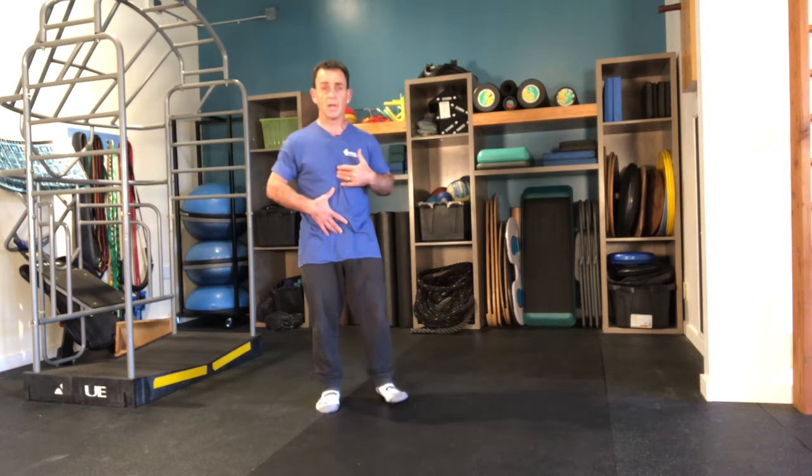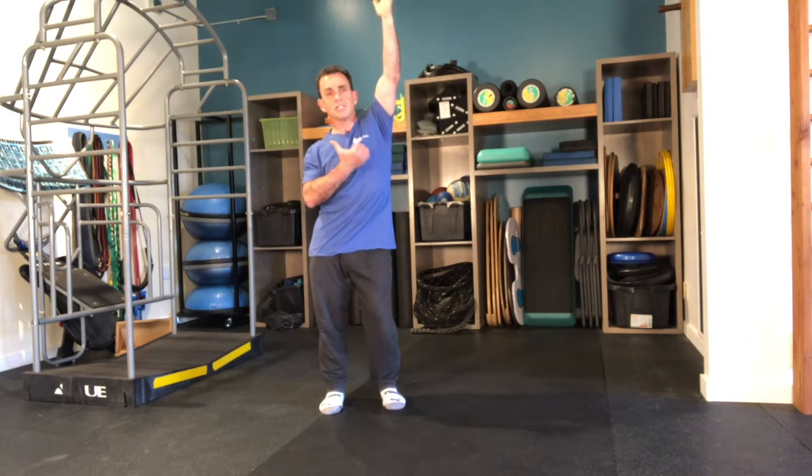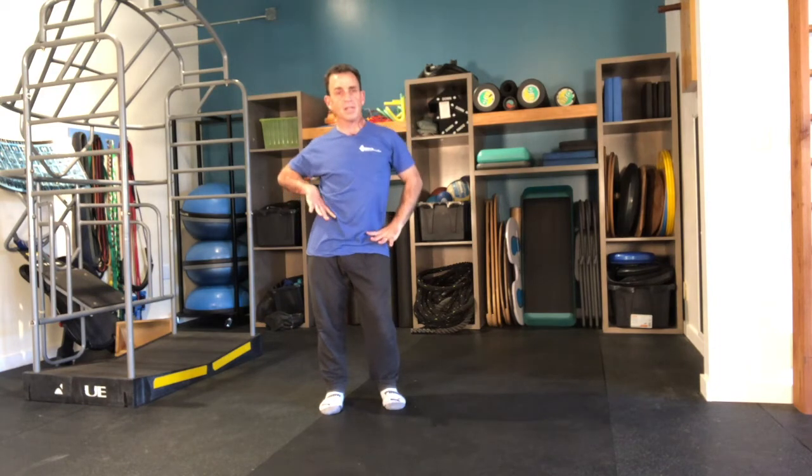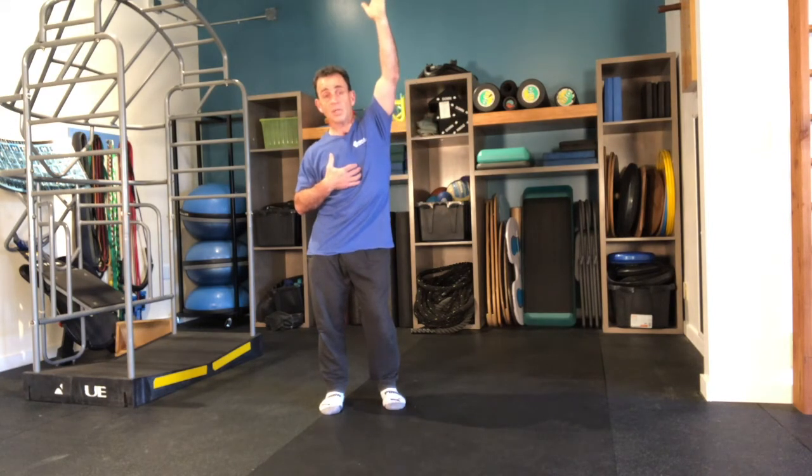Another way we can move the spine is by allowing it to side bend, or what you might call lateral flex. So we can take one knee and we could drop that or bend that knee so that that hip drops down. And at the same time, the same side arm, we could reach up so the rib cage tilts away. So we've got the pelvis tilting off to one side and the rib cage tilting to the opposite side, creating a curve. Now, one side most likely is going to feel a little bit easier than the other if you're already living in a spine that's curved.